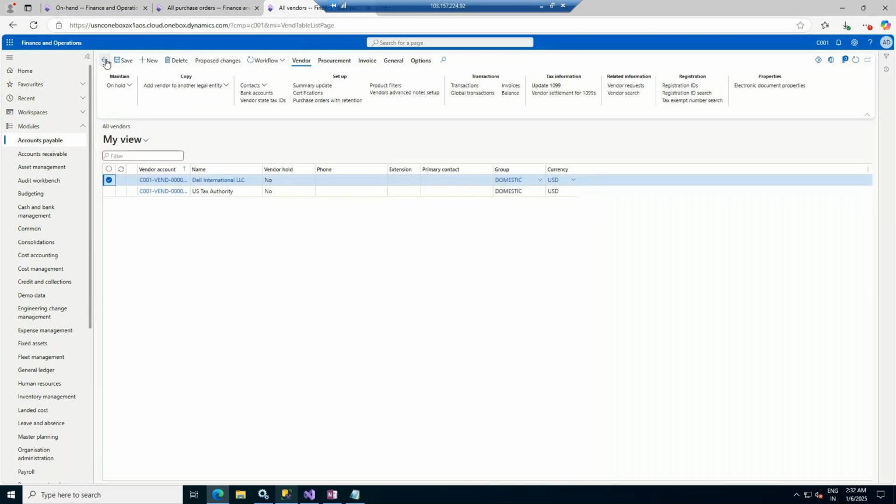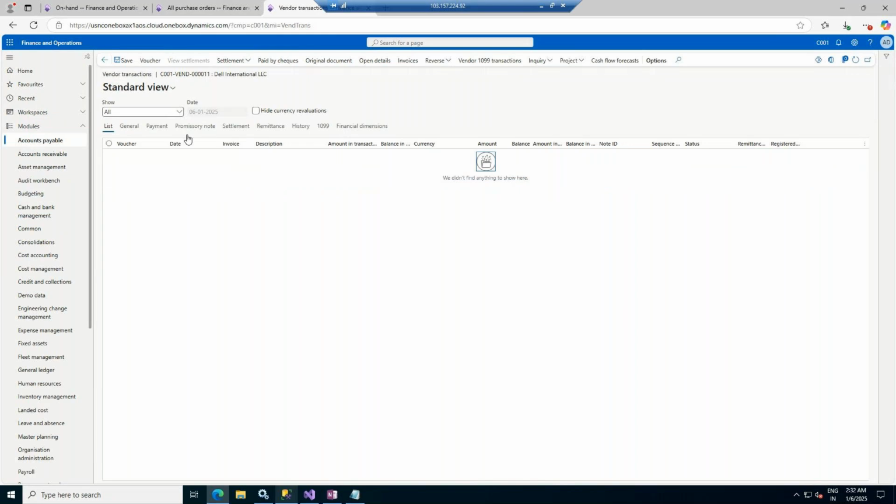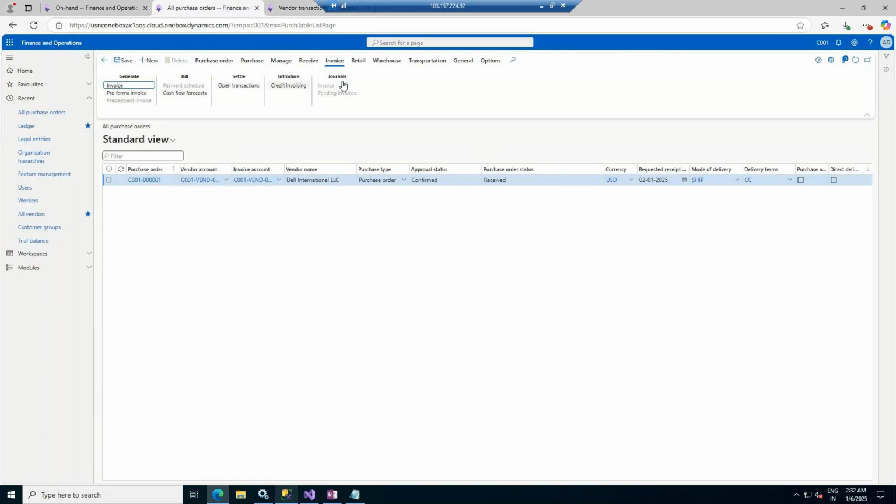And if you want to see why it is zero, then you can go to the transactions level. Whatever transactions you create, a purchase order or anything, will come over here. Right now no transaction has happened. That means at the time of purchase product receipt, nothing happens. But see what happens at the invoicing level. Now, when you do the invoicing, you need to click on the invoice button, then come to the invoicing tab.